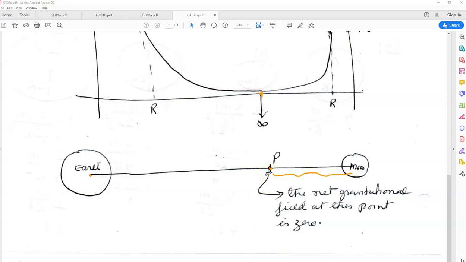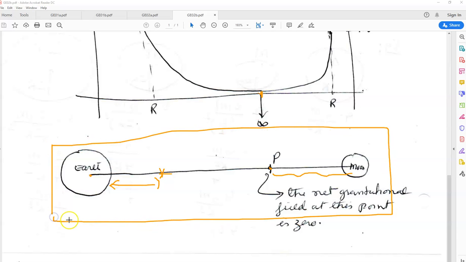And sometimes it's kind of common sense, I would say. Now you cannot have a point here which will have a net gravitational field as 0. It's not possible because the Earth is much bigger than the Moon, and at this distance the Earth will have a gravitational field value which is not equal to 0. So if at all there is a 0 point here, that should lie somewhere near to the Moon. So you have to remember this, you have to mention this in your exam problem.